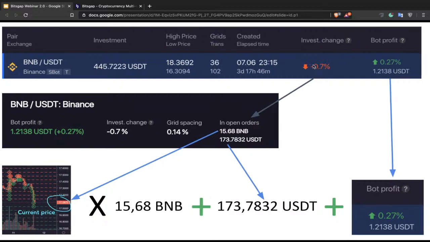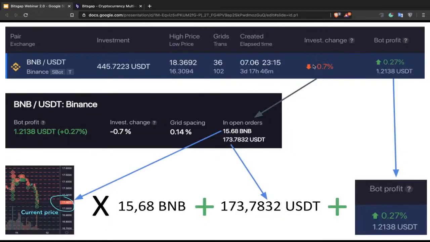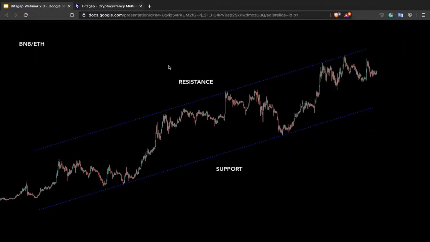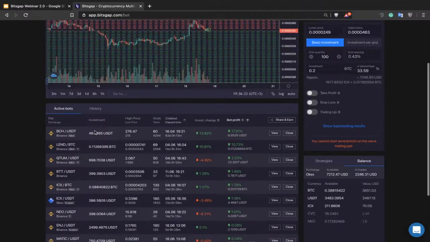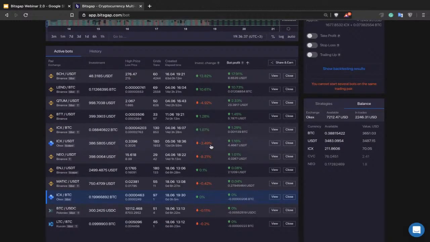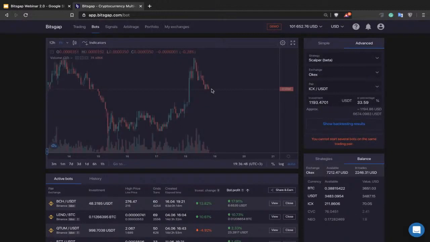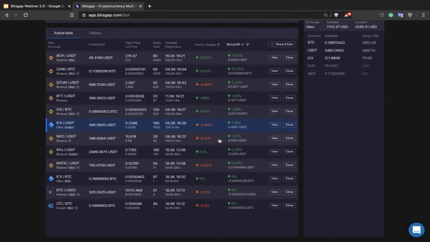So I'm going to show you now how you can get this idea even better. Let's continue with the optimal strategies. So yeah, let's see the investment change of any bot. Let's choose, okay, let it be a falling active bot. Let's use Quantum trading to USDT. And all we need here is the chart. No, actually, let's use another one to better get a visualization of the effect of the investment change. Let's use Quantum to USDT.